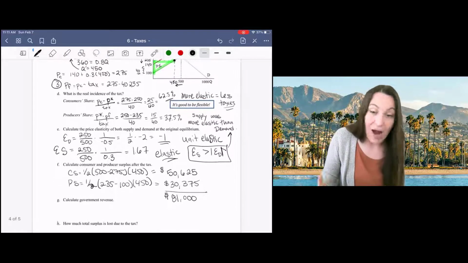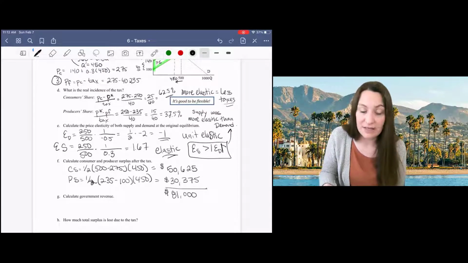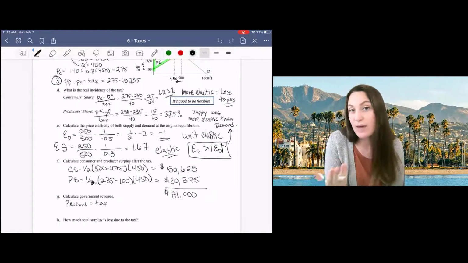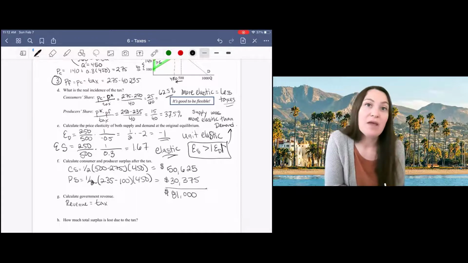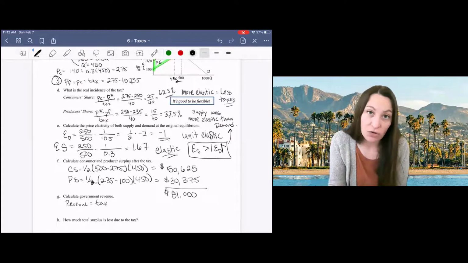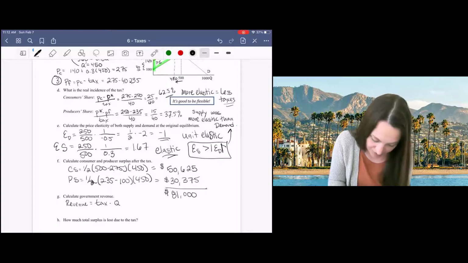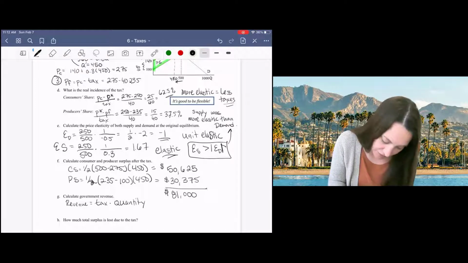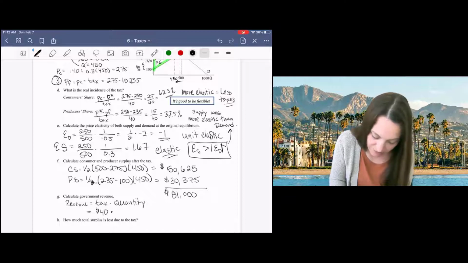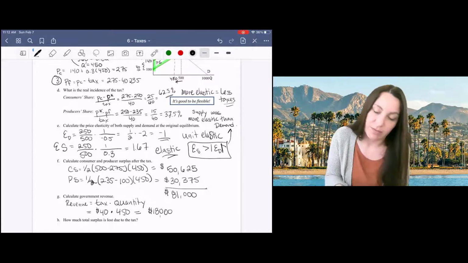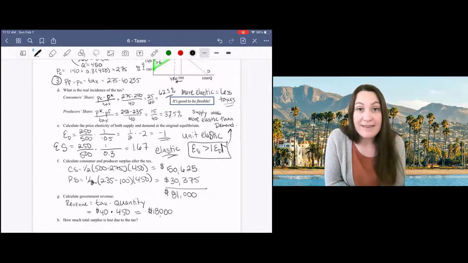So we need to take into account government revenue when we're calculating total surplus. Let's think a little bit about how much revenue the government earns from sales in this market. Government revenue is equal to the amount of the tax, because we have an excise tax, we pay, say, 50 cents per apple. The government will earn 50 cents for every apple sold. So that would be the amount of the tax times the new quantity that's sold in the market. So I can calculate that mathematically by taking the tax, in this case $40, times the new quantity of sales, and I get $18,000 in government revenue.